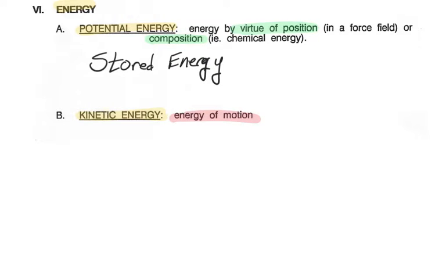Let's explore each of those individually. But it is important to note that we can change from one type of energy to another. Sometimes one potential energy to another potential energy, sometimes one type of potential energy to kinetic energy. And of course, kinetic energy can be changed to another type of kinetic energy, or it can be changed into potential energy. So we can change between the types of energy, but they are different types. We'll look at some examples of potential energy first.